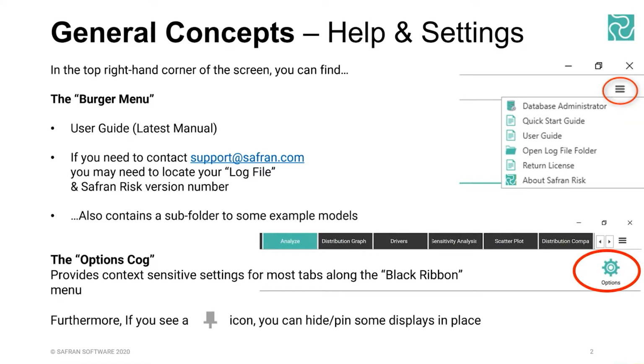But if you ever see a little pin icon like this, then that's interactive, it's dynamic, so you can pin things in place. So there are various windows that you might find work for you and you want to have them pinned there. Maybe some of them are just in your way, you don't need them, so just unpin them.